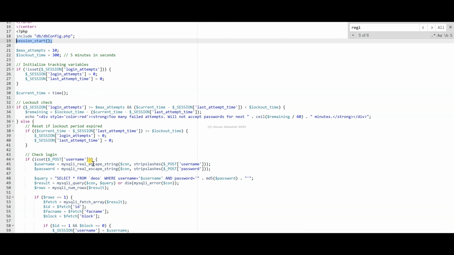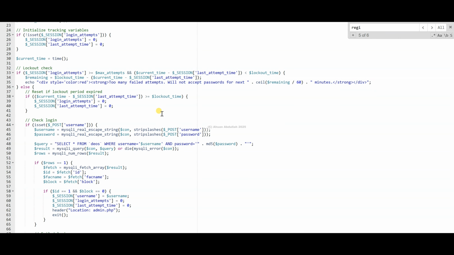And then of course is the login check, which depends upon the number of rows returned. And if there is an error, this is when that error is going to happen. Here the sanitization of the username and password takes place, and here we will be using the decryption for the password.